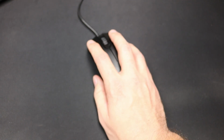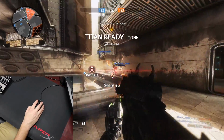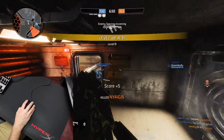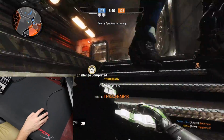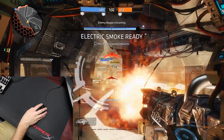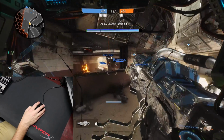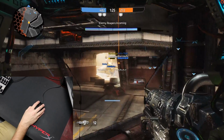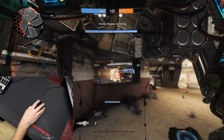Its lightweight body paired with its dialed ergonomics for claw and fingertip players make this a joy to use in shooters. There is just something confidence-inspiring about the mouse. The sensor is rock solid, and I have yet to encounter any issues with the default liftoff distance. Its small size gives it a sense of agility that my Death Adder and other larger, heavier mice lacked. I found it very comfortable in fast-paced shooters like Titanfall 2 and Lawbreakers.